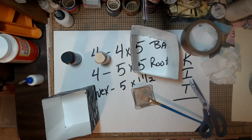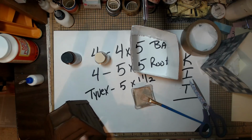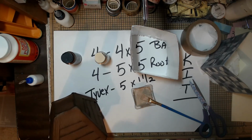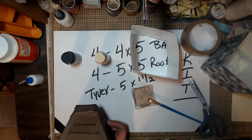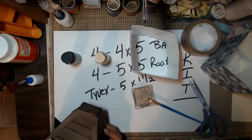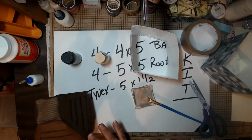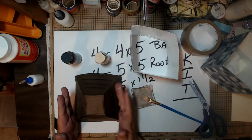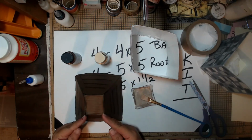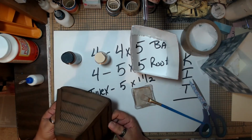And then the roof. To do the roof, I cut 1.5-inch strips and I ran them through a paper crimper to get this crimped look. And then I just put the strips on with 1/4-inch foam tape so they stand up a little bit. There's a little bit of a gap between. And once I had that on, I just cut the edges off and then just covered the ends with some more paper. And then I cut a piece for the top that was just a 3x3 square, and I just sliced it on the corners and folded it down, glued it on. Okay? But you can do anything that you want. It's your house.